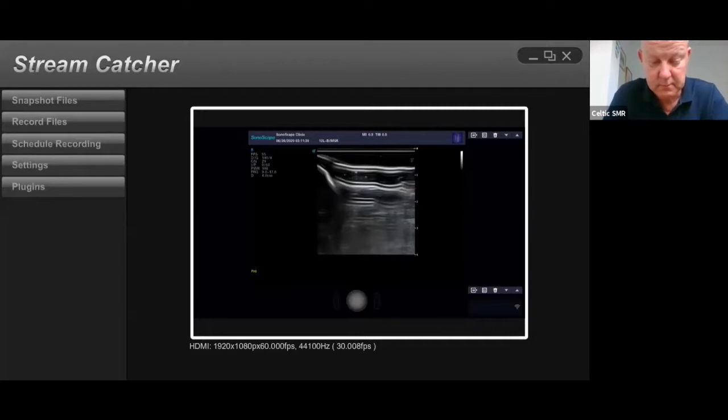The first one, the crass view, is with Abid putting his arm behind his back. Okay, so for those that can't see, Abid's got his arm behind his back. That brings the supraspinatus, which is hiding underneath the clavicle, down and forward, so we can image it. Because if you don't do that, it hides under the clavicle and you won't see it.